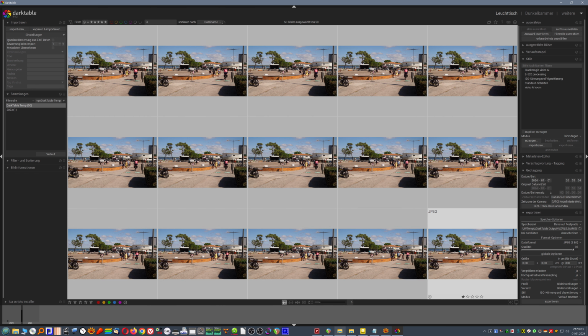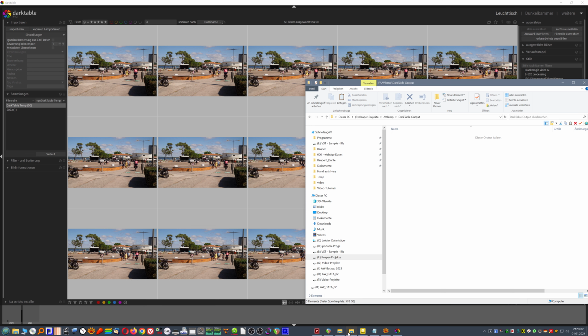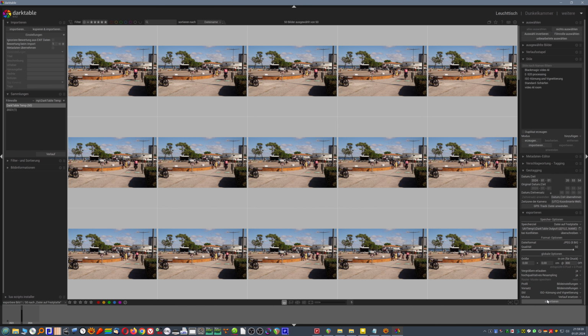And I've then created a style which can batch convert all images. This style is creating a lower resolution image of it and vignetting. And if I now batch process and export the images, let's see if my export target folder is empty. Yes, it is. I'll go now and hit export.